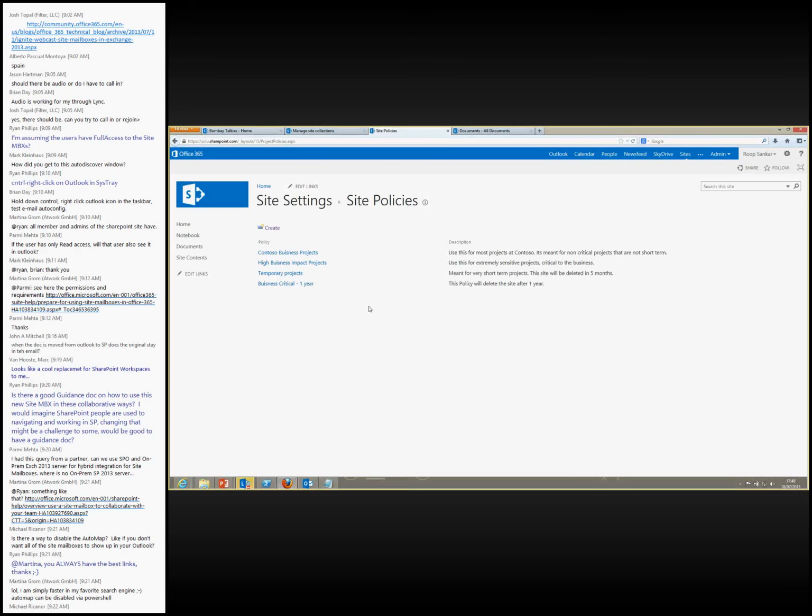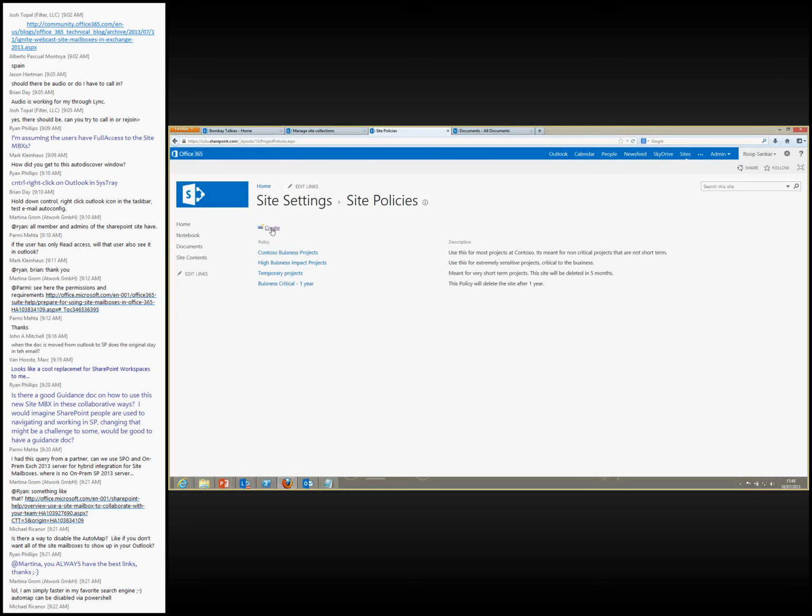So it is putting more control as to whenever an end user creates a site mailbox, he or she needs to define how long they will be using the site mailbox. And you can control whether it can be a year, 5 years, 10 years, or just a month. So by creating these policies, you are enforcing and controlling, it's like housekeeping of the number of websites or SharePoint sites that are created within your SharePoint farm.